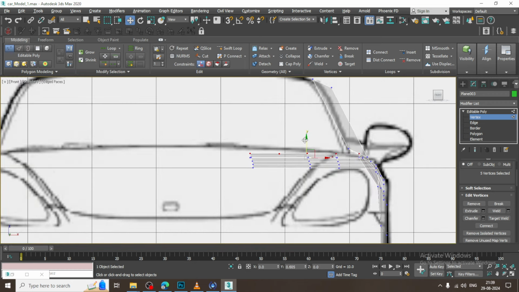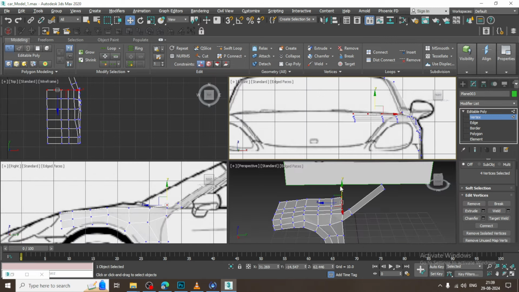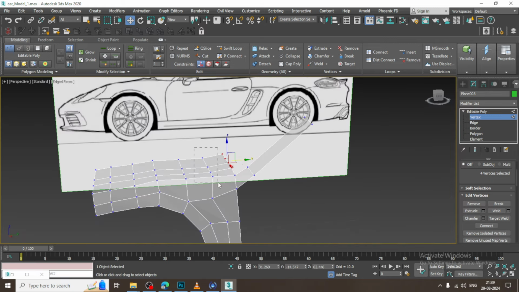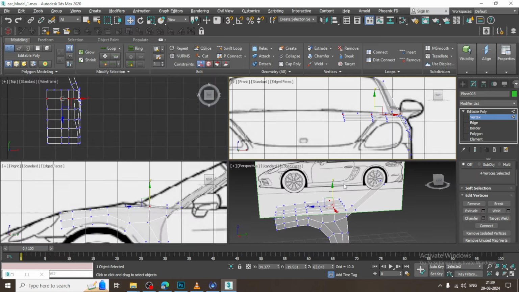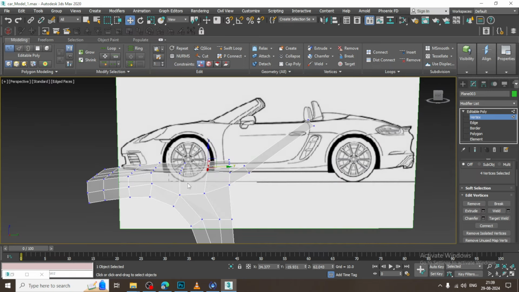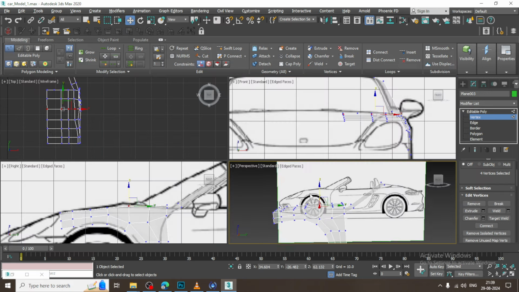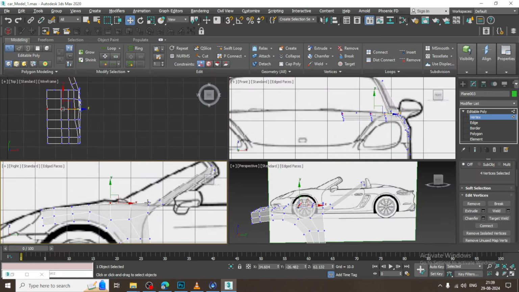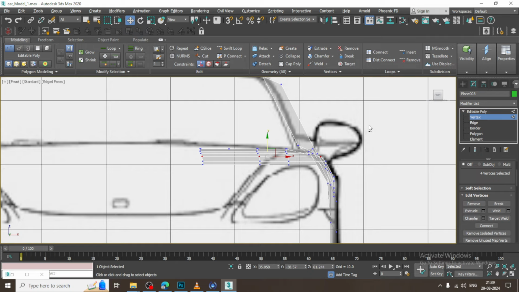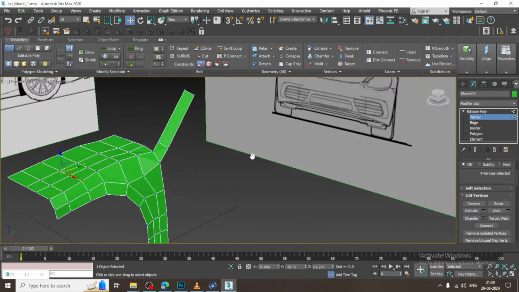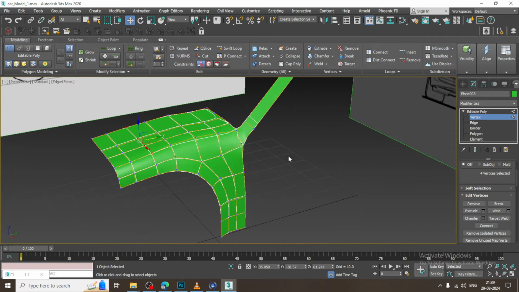So I'll just push it up. Drag this up. We have to make sure we go on with the slope over here correctly. Alright.